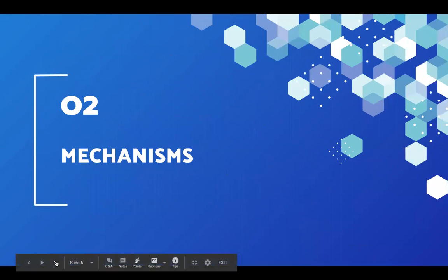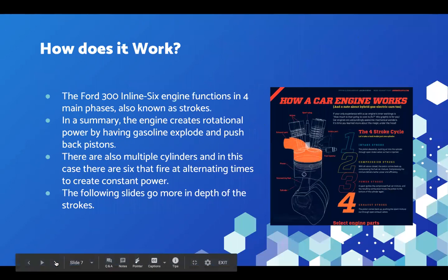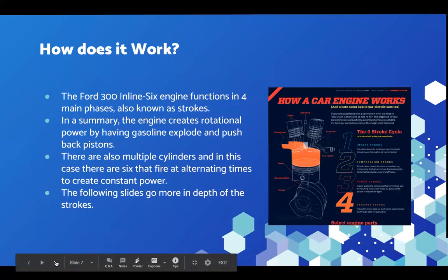All right, this is the mechanisms of the engine. How does it work? The Ford 300 inline-six engine functions in four main phases, which are also known as strokes. In summary, the engine creates rotational power by having gasoline explode and push back pistons. There are multiple cylinders that this happens in at the same time, so it always creates constant power. The following slides go into more depth on this.